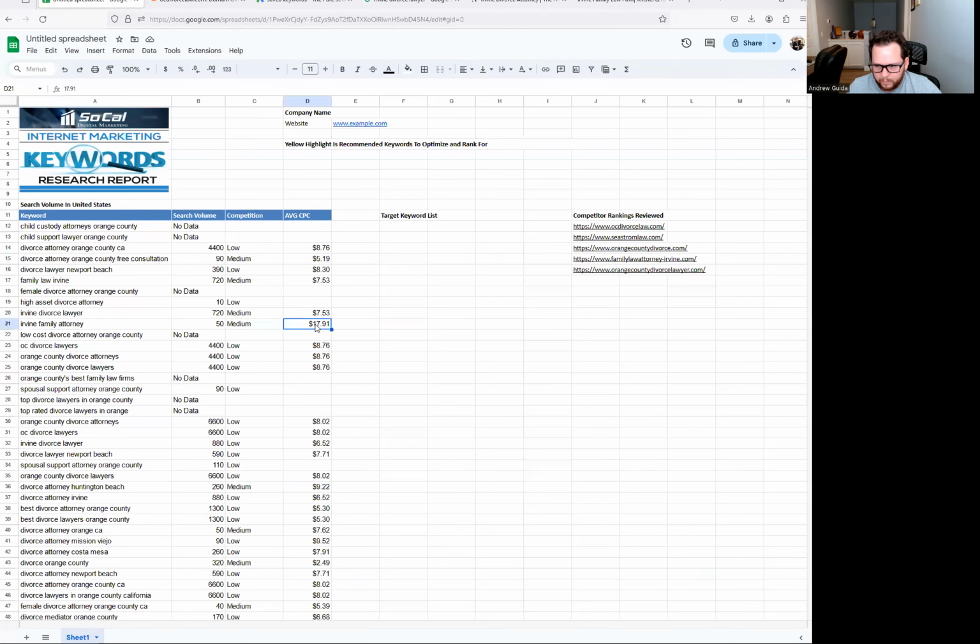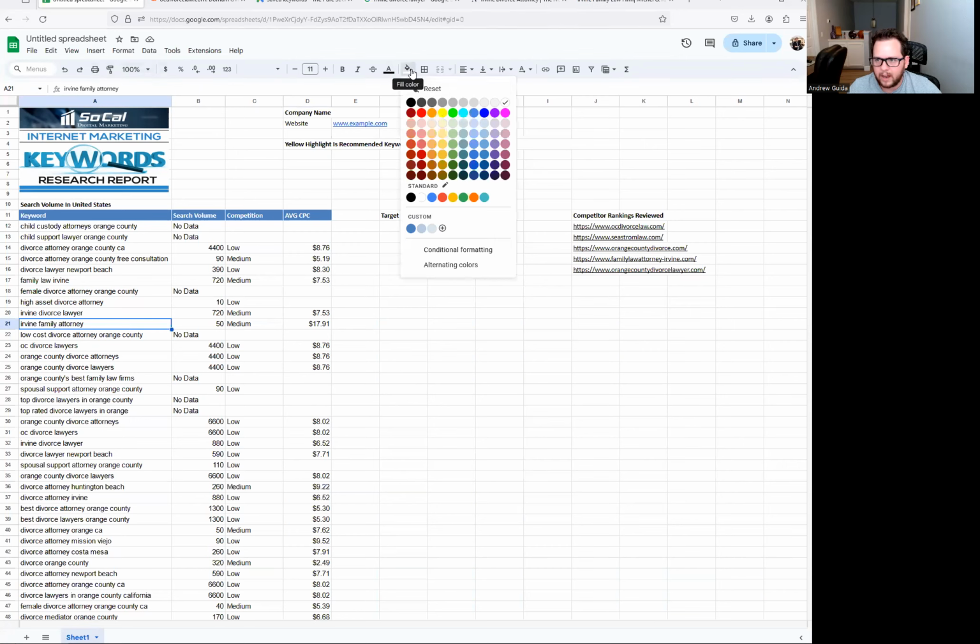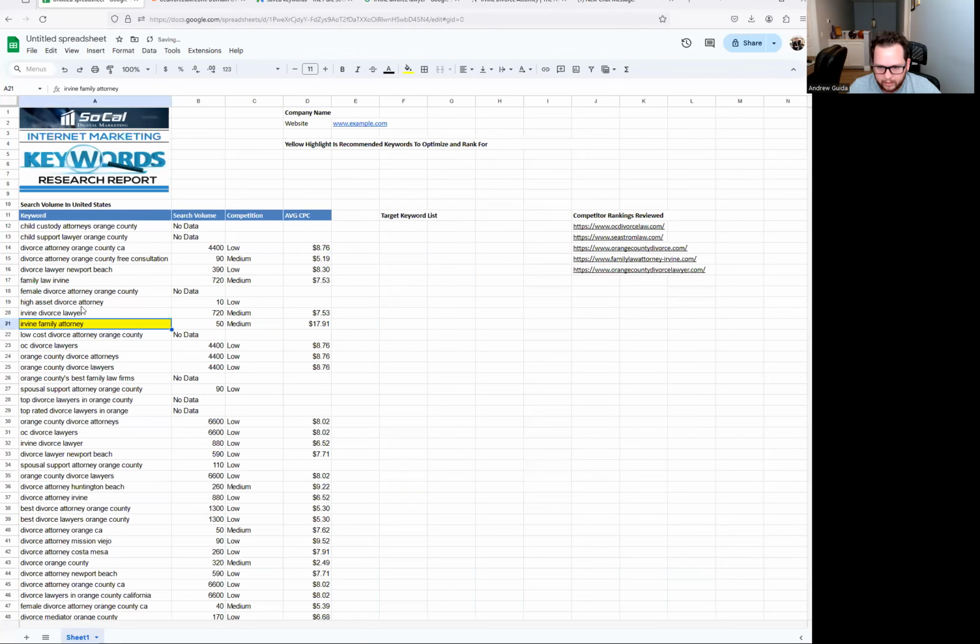Usually if they're willing to bid that high compared to the other ones, there's most likely a good reason for that. Irvine's a smaller city, it's more specific, and because they're typing in family attorney, maybe it's just a little bit more valuable, so people are willing to spend more. So let's go ahead and highlight that. I like to highlight in yellow.